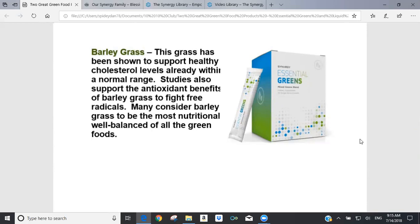natural way. The first product that I would suggest to you would be Metabolic LDL and the clinical study that was done on Metabolic LDL and how it was beneficial in helping people with cholesterol issues. And then the next product that I would recommend for you is essential greens. Especially if you do any kind of morning shake, I would put that essential greens in your morning shake. So I would do your essential greens in the morning with your shake and take your Metabolic LDL capsules at dinner time, so that you have something that you're doing in the morning and something that you're doing in the evening to address that issue.